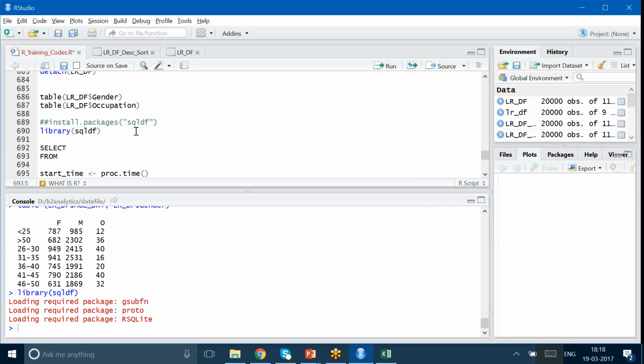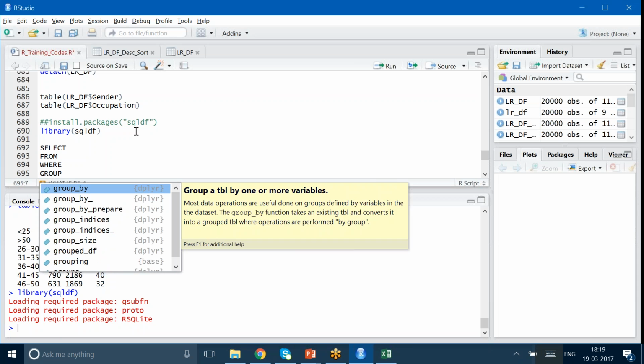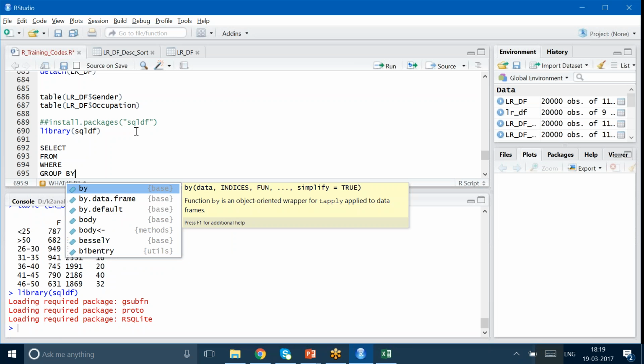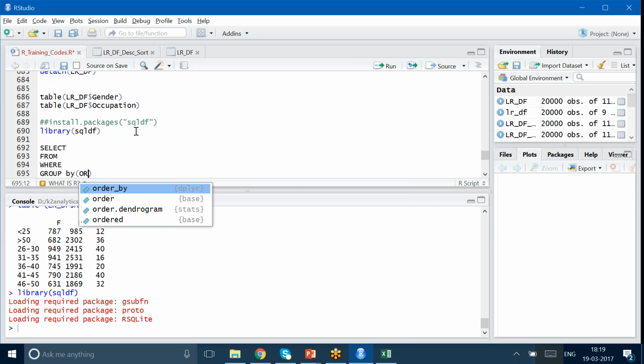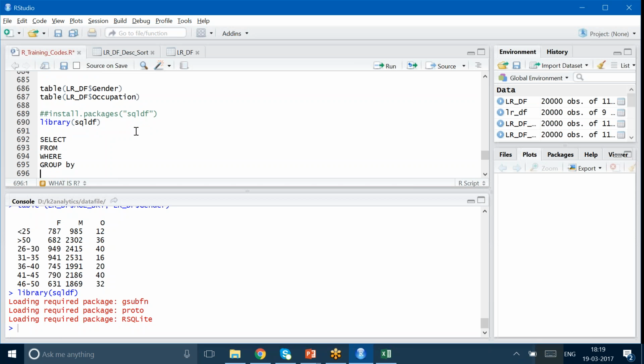If you want certain filtering to happen, in R we use the which clause, but in SQL, and typically in many other programming, it is the where clause. If you want to do aggregation, you have to say group by. If you want to order, then there is an order by clause.